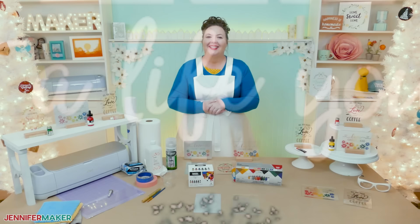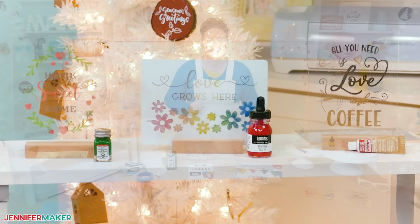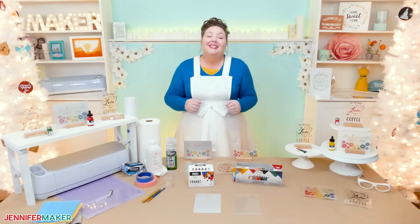When it comes to crafting, I really like to test things out. Today I'm testing different ways to add color to acrylic and metal plaques. I engrave my designs with both a Cricut cutting machine and a Glowforge laser cutter. And then I tested all different kinds of ways to add color.